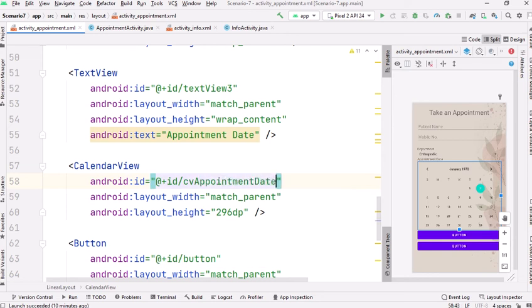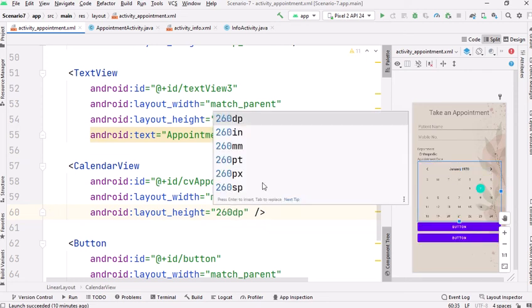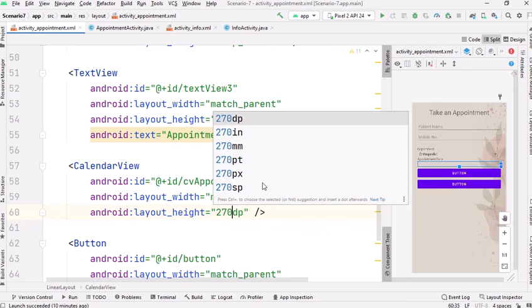I prefer to give a complete, meaningful name, so that when we are writing the code it will be easy for us. So this defines the height of the view, you can change it to 60. I think that's better. Okay, 70 I will change it.